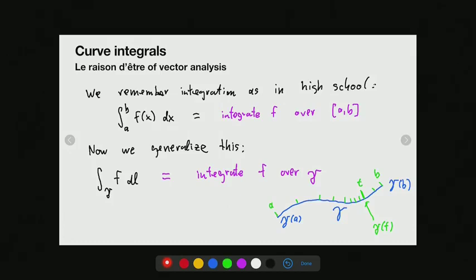Now, obviously, conceptually, in order to understand curve integrals, the very first topic is we need to understand curves. So we need to understand curves in the first place. So we need to first define these as geometric objects and then discuss them a bit further in detail. All right. Let's talk about curves.